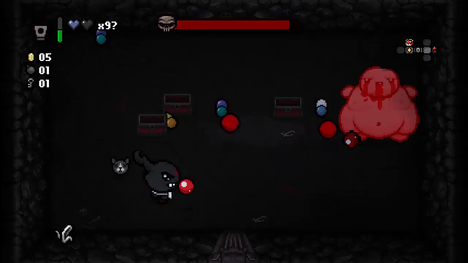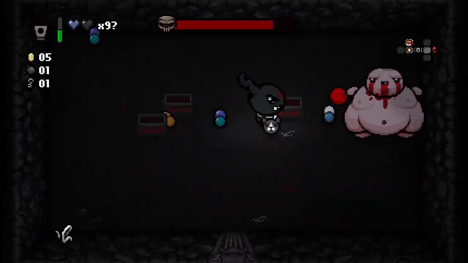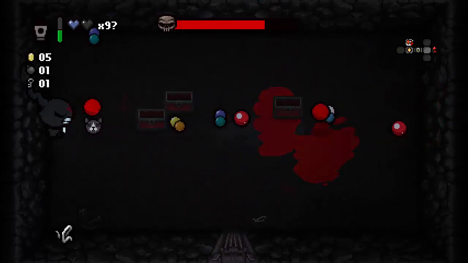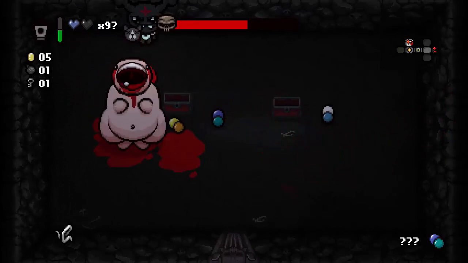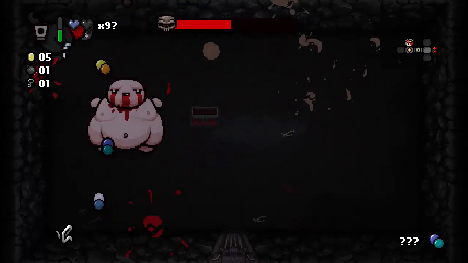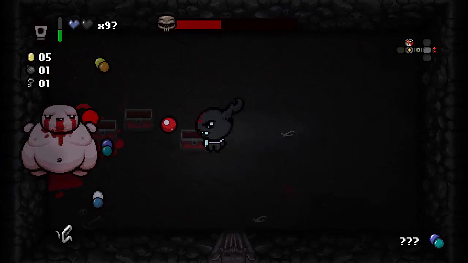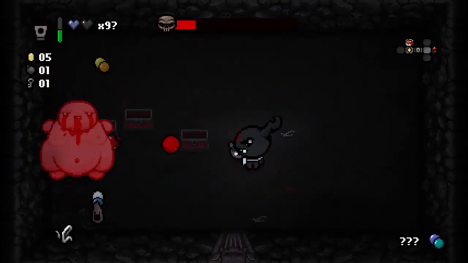I'm just going to use the Emperor's card, because we already had our run-in with Mega Fatty here. I don't want to lose more HP to him, especially with my current health situation. I really don't think that's a good idea. If these are Balls of Steel pills, I would just absolutely love this game. I already do, but I would love it even more than I already do, if that is even humanly possible. So, Mega Fatty should go down really quick. I'm doing really good damage with this Empress card.